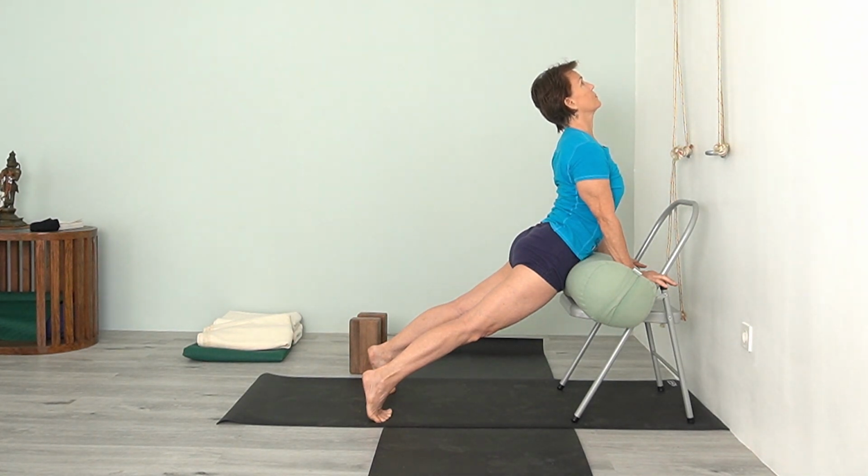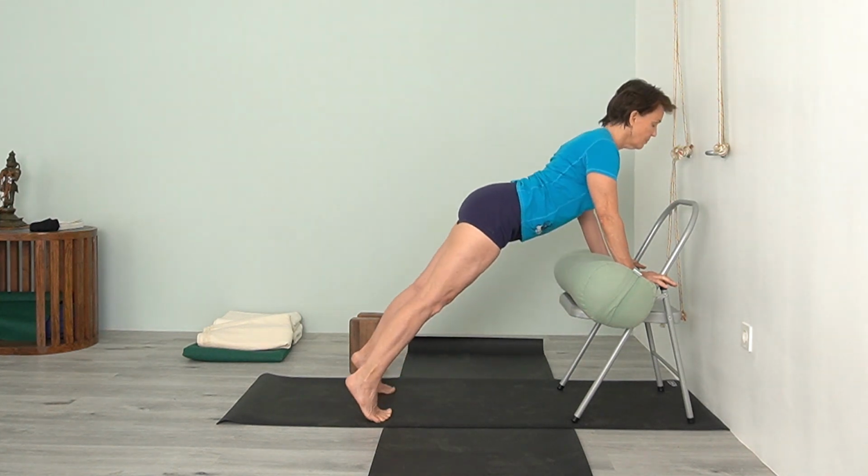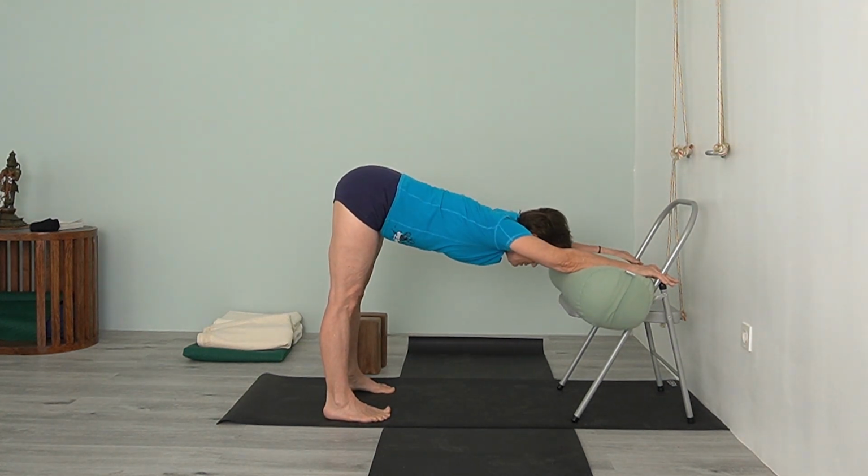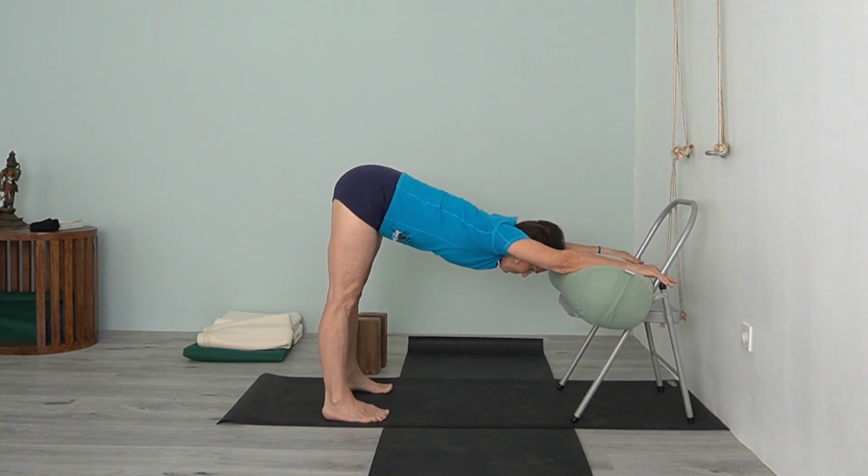Breathe. Exhale. Ardha Uttanasana. Front ribs toward the back ribs.